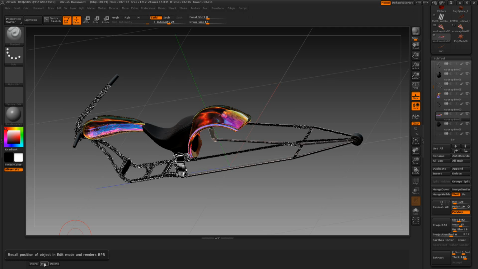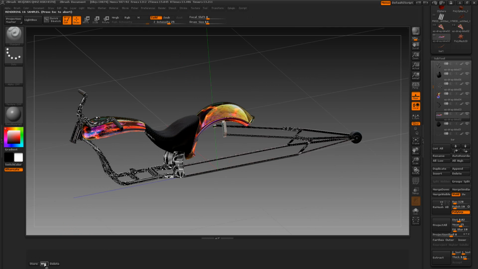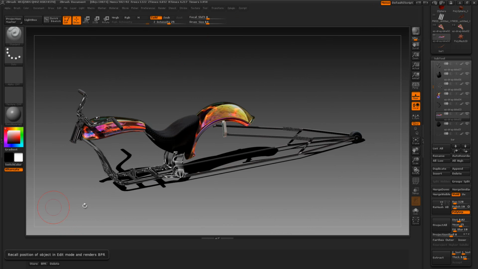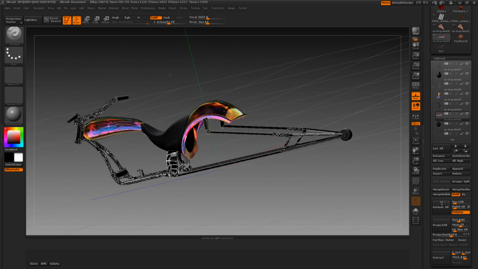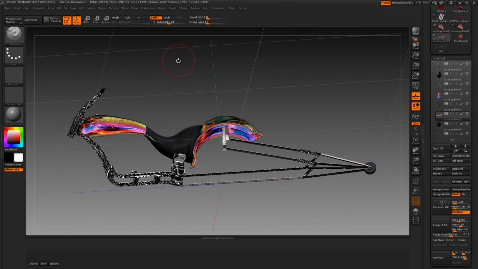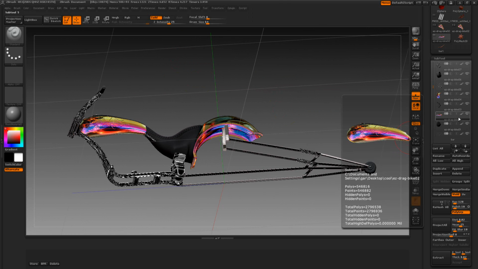Alright, so we're going to click here and count: 1001, 1002. Alright, this is a lot quicker than the last one, which was, what, 12 or 13 seconds? And that's a lot quicker. I like using this because sometimes I like to move around and see how things are working. And it's really good if you're switching materials.